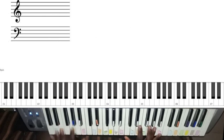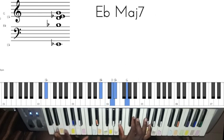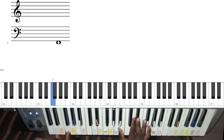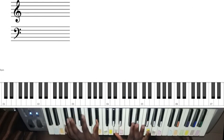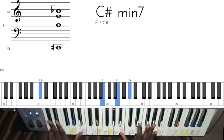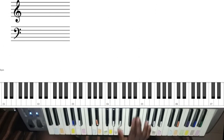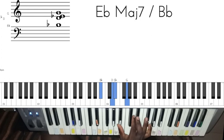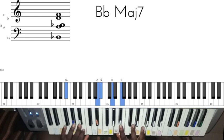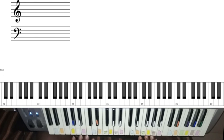So we need 7, 3, 6, 2, 5, 1. From this chord, your left goes to 1. You can do this on your left hand. That's F dominant 7, or just play the F alone for beginners. From this chord, we didn't change anything other than our thumb that came to A. "I will praise you." Then back to 4. "Oh my Savior." So let's run this from the 7, 3, 6.